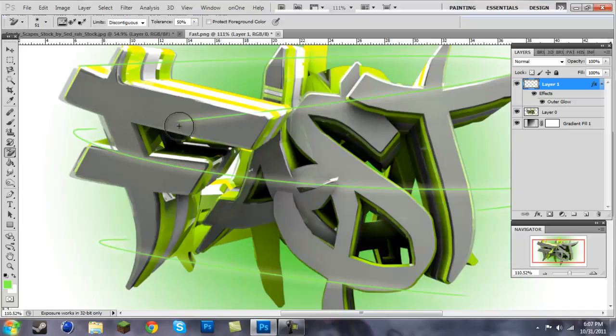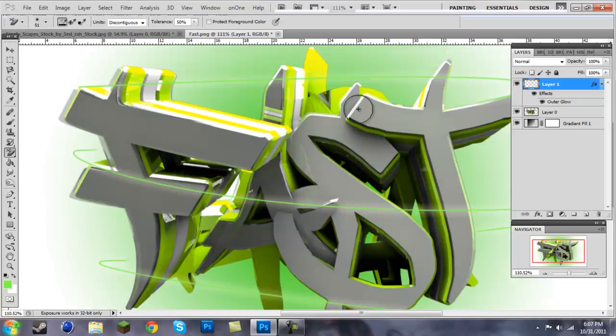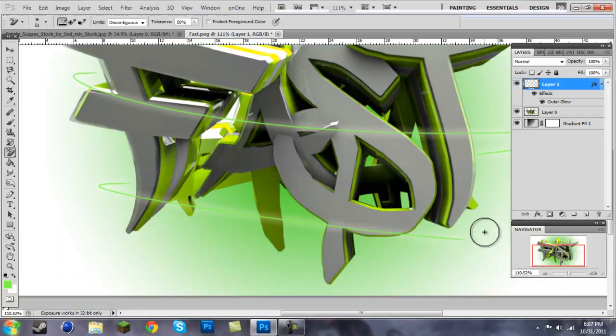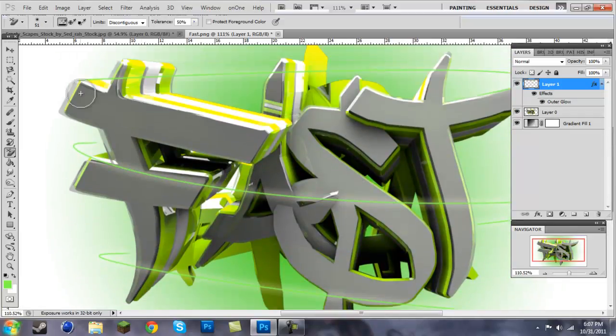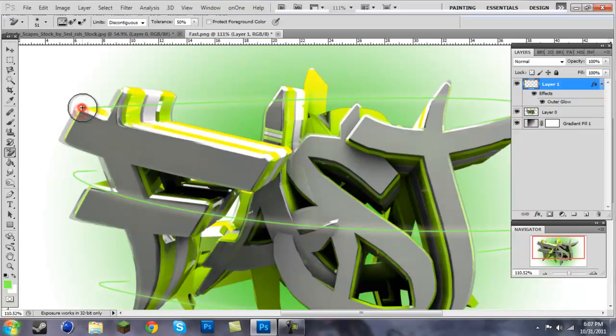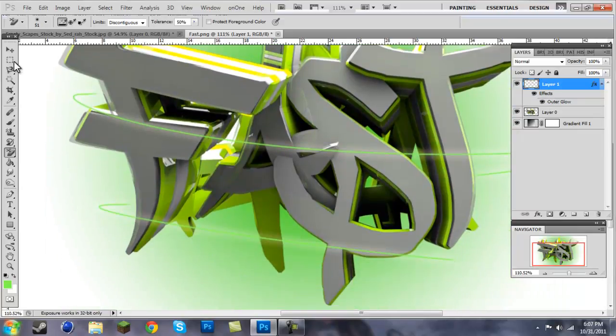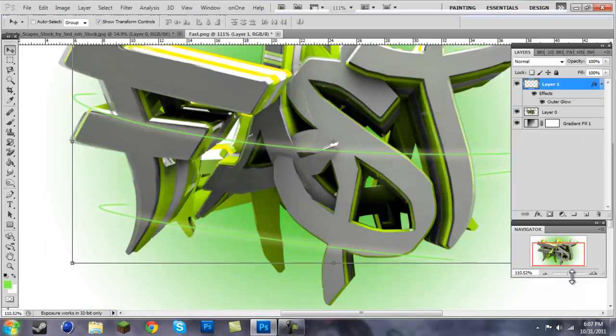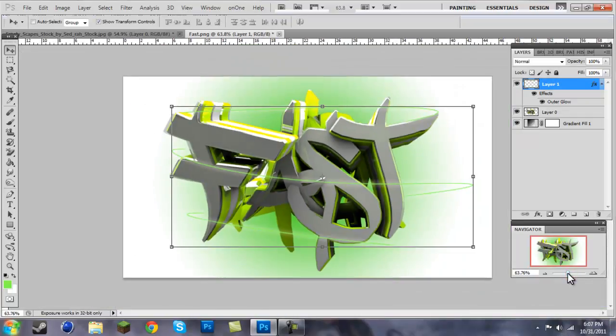I'm doing really bad at this. I hope you understand what I'm doing, because it's not that complicated. And then, ta-da! On the ends, you can just erase it to make it smooth into the background a little bit more, like that. So if we zoom out, it looks pretty nice.